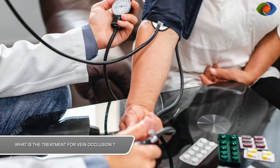For retinal vein occlusions, the treatment is required in two stages. One is to find out why it occurred. So your doctor will probably send you to a physician to assess whether you have hypertension or if you have diabetes. If you have these two, whether these two are controlled or not. If you do not have them, to find out if there is any other cause of the vein occlusion. This investigation will be needed in much more detail if you are a young patient, if you are having your vein occlusion when you are much less than 50 years.